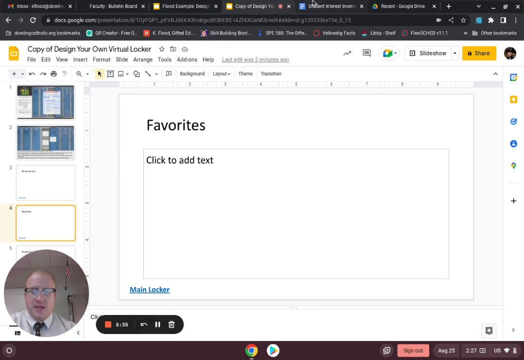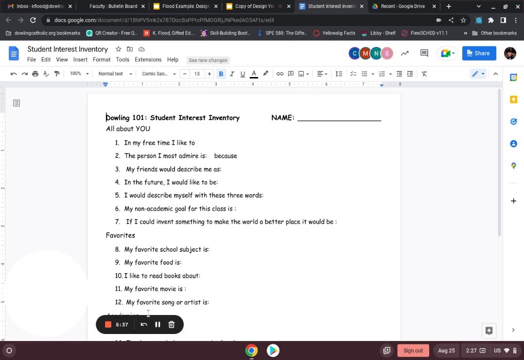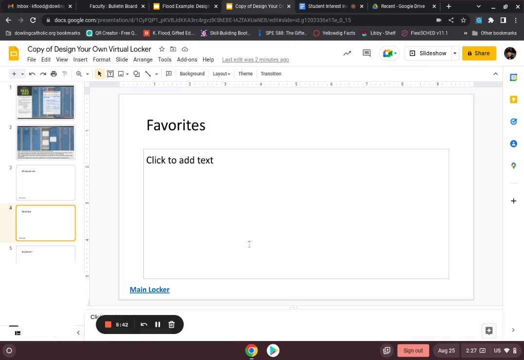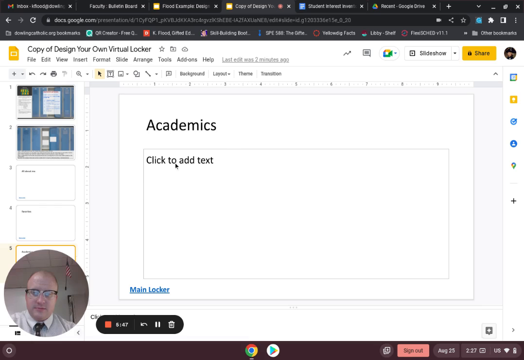So those are examples of what you're going to be posting within your 3 slides right here. So then for this one, you go to favorites. Okay, 3 things I want to answer about. I'm going to find a picture for it and then post it here. Same thing with academics. You can have more than 3 pictures, but you must have at least 3. And there's not going to be any words for these slides. So eventually this will turn into a presentation, and the thought process is you're not looking at the board with your back to the audience, but instead you're facing the audience and presenting, not reading information off the board.